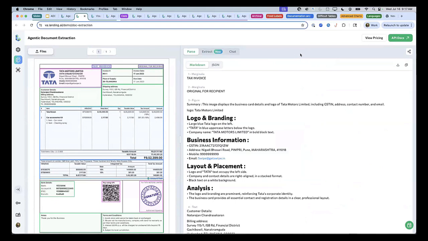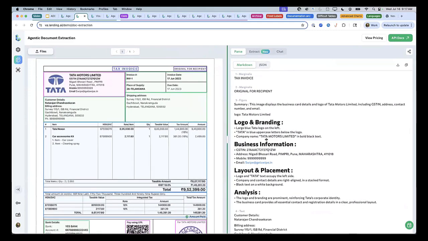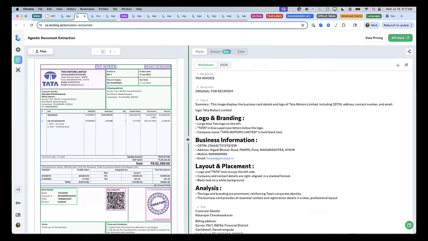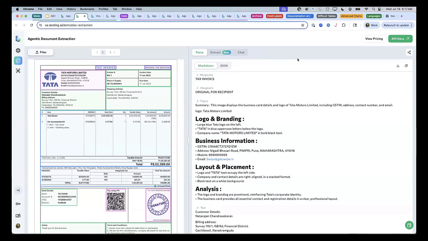So I guess a couple things to summarize before we move on. This is the visual playground. It's for experimentation and accuracy checking. Makes it very easy to put things side by side. This is running in our cloud service, so you should not be using any sensitive documents. Everything I'm showing today are documents we've found on the internet.